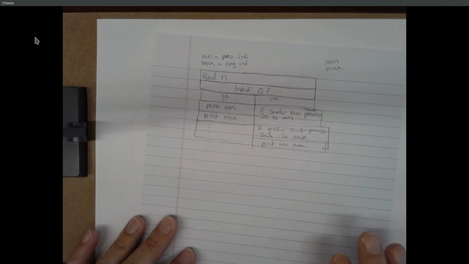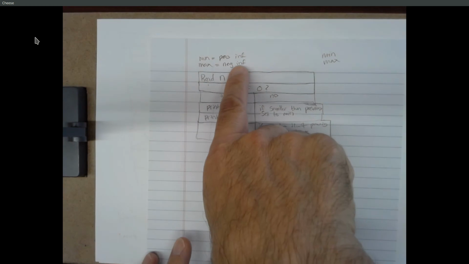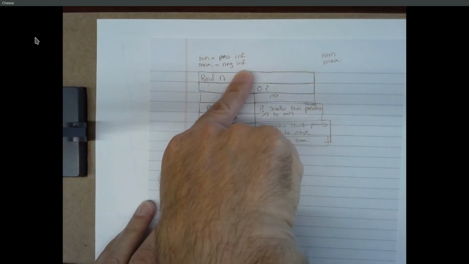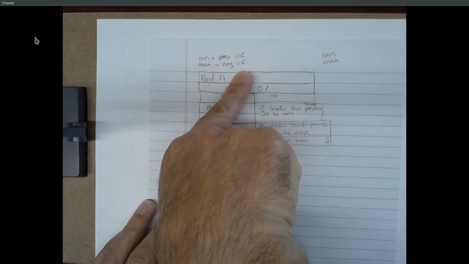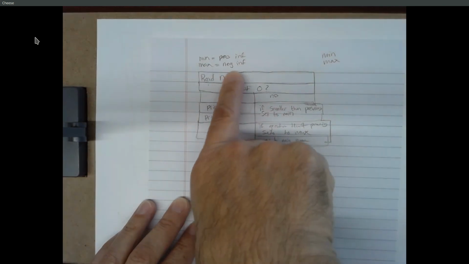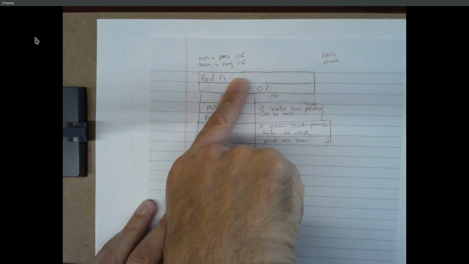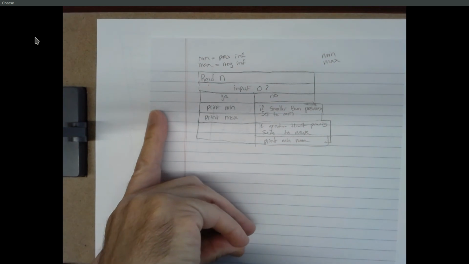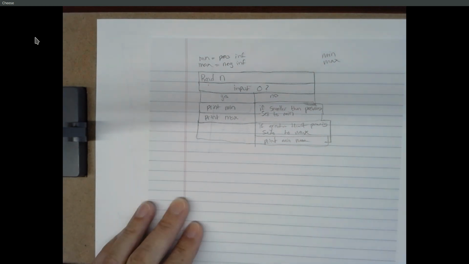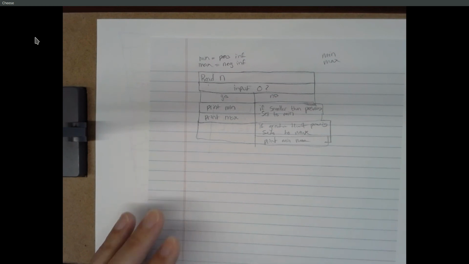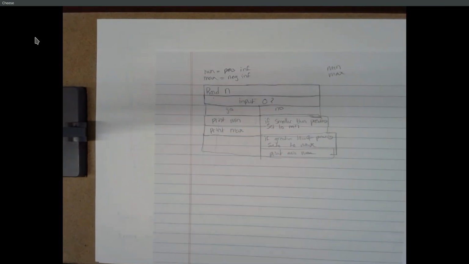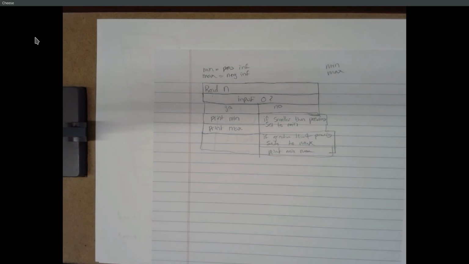All right, so this one started off with min equals positive infinity and max equals negative infinity, right? So that anytime you get a number, it's going to be bigger than negative infinity, your first number is going to become the max. That works sometimes, okay? In Java, we actually have positive infinity and negative infinity as valid doubles. Okay, there's actually a way in that representation, IEEE 754, to code plus and minus infinity, so you can actually do that. That's an alternative to starting off by setting max and min equal to the first number.